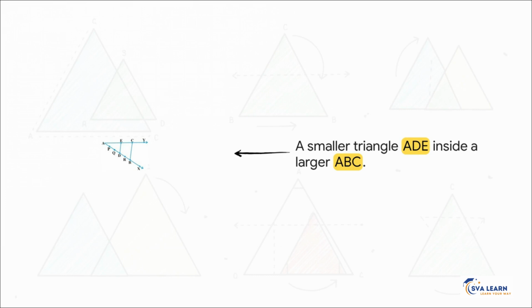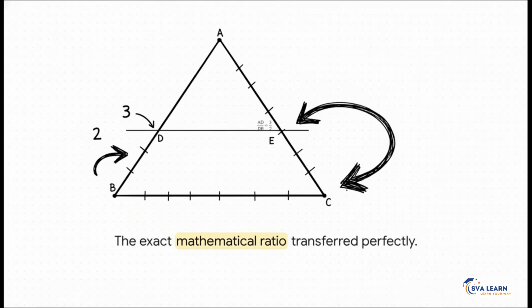Now, when you actually draw this out on a whiteboard, you create a smaller triangle ADE, nesting perfectly inside a larger triangle ABC. By drawing that parallel line DE, we've essentially sliced the big triangle. But we didn't just chop it randomly. That parallel line acts as a strict geometric rule, forcing the top arm of the angle to behave exactly like the bottom arm. Let's look at the numbers.